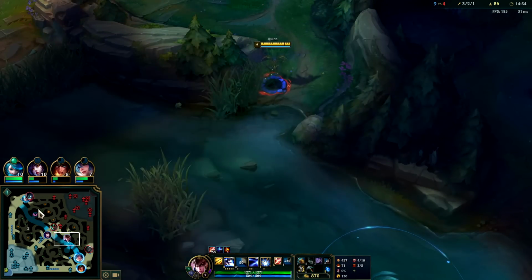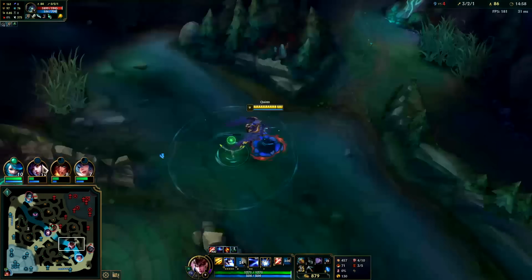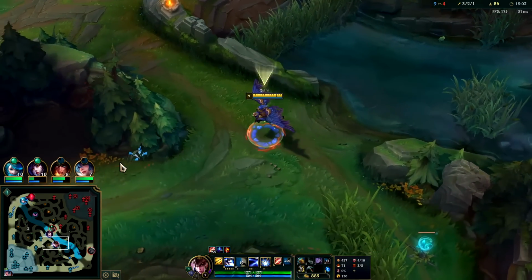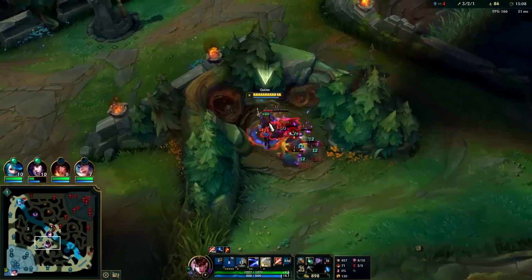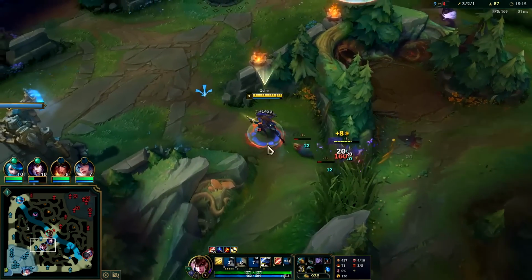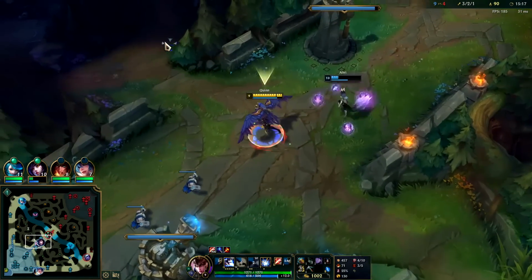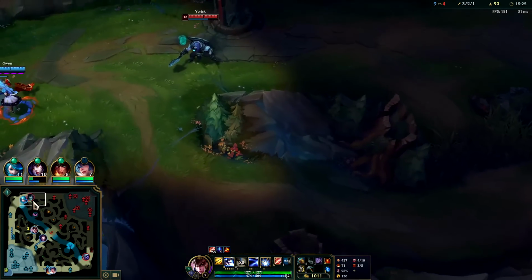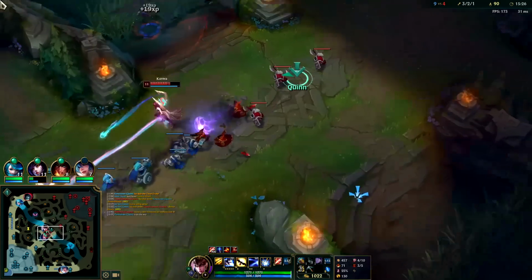Oh my god. Trundle. I mean, Yorick, same thing. Their whole team's underneath turret. This is the worst possible situation on Quinn. Nothing to gank, so now we got an AFK farm. Oof. Bot lane's finally gankable. Top lane's still not gankable. Hey, friend. I gotta hold on to my E.